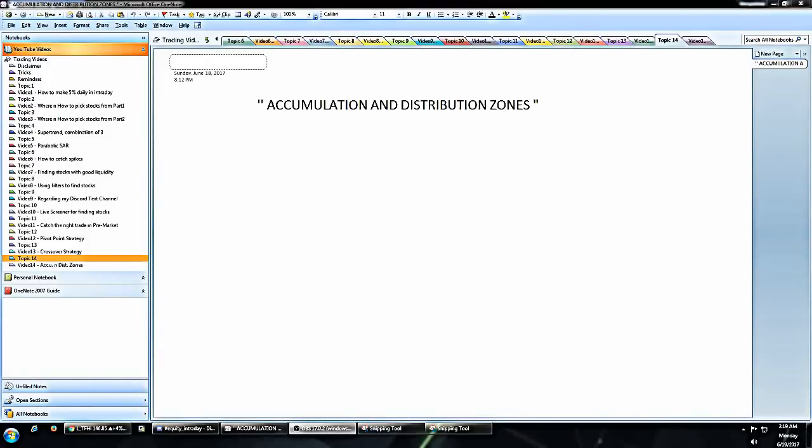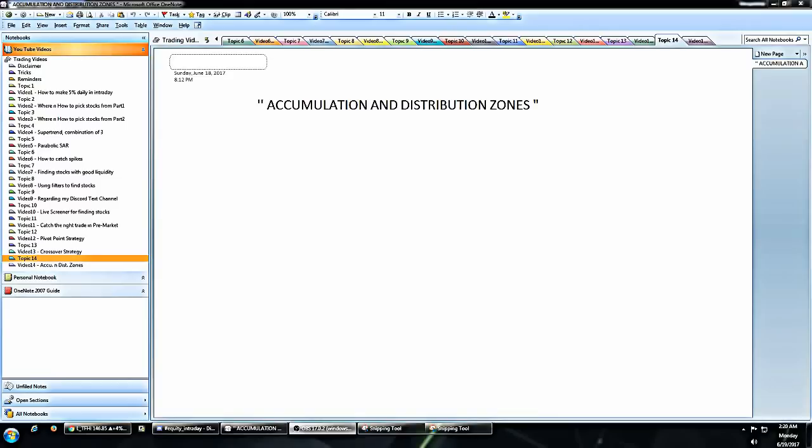So today the thing that I'm going to discuss here is about the accumulation and distribution zones. And guys, what I realized is rather than just putting up the strategies here, I should also concentrate on letting you people, especially the newbies, know about the basics of trading, like the one I'm going to discuss here today. I firmly believe that if you have the basics strong, you need not worry about the advanced things that will come your way. You can grasp them very easily if your basics are clear.